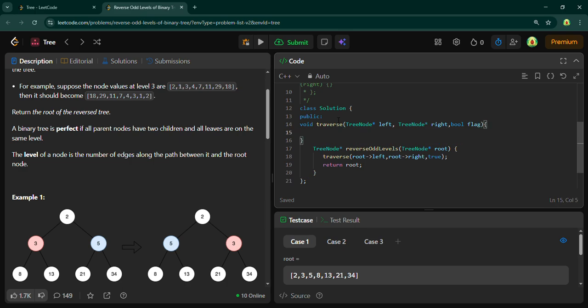Okay, then I will check if left is equal to null or right is equal to null. If it is null, then I just have to return.